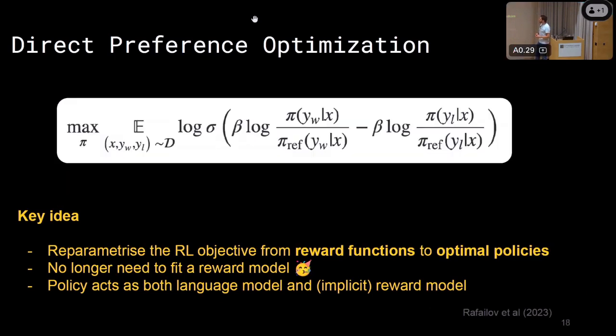And to give you a taste of how this works, this is the objective that you optimize. The nice thing is that it's differentiable, so you can just feed it into your standard training pipelines. And you've essentially got these two simple terms. They're basically looking at how much the influence of the chosen or the desired labels is having on your loss, and also the rejected parts. And I'll just go through it step by step.